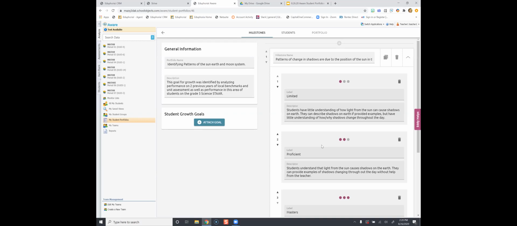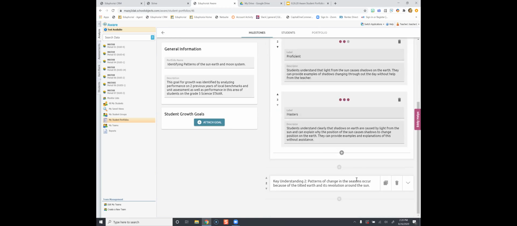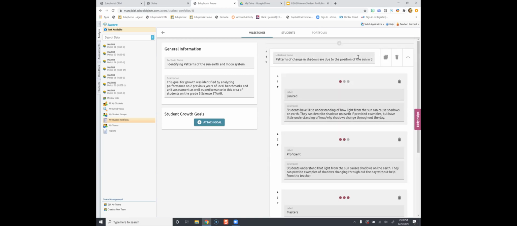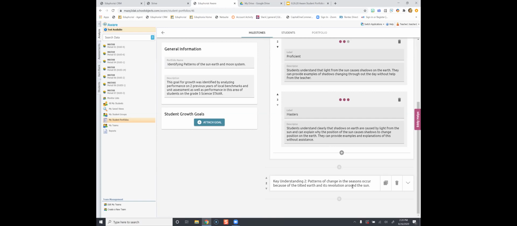But then on top of it, if I take that learning standard and I read it and I dissect the learning standard into individual skills within the learning standard. And so for this particular one, I said the 2 key skills that they would need to do are this first one, patterns of change, right? And then the second one is patterns of change due to the position of the sun, earth, and moon. And then this one was patterns of change in the seasons because of the revolution and the tilt of the earth. And so that was another key understanding within that learning standard, or in that unit, or within that set of learning standards, that I knew were things I was going to have to specifically address when teaching the unit.